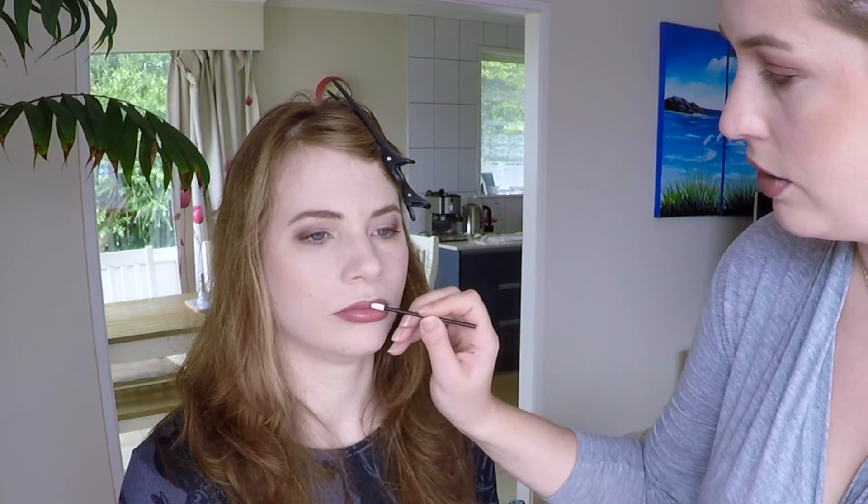If I'm using a gloss — something that's in a tube — you can dip the wand in once and then use that, or if you think you might need more than one application, you can use the wand to wipe some out onto a clean palette and then use that to apply on the lips. Gloss is a really nice way of making a colour look a bit more natural. And this is the stage where I would normally give my client the mirror and just ask them to give themselves a quick check over to see if there's anything they really don't like or want to change.